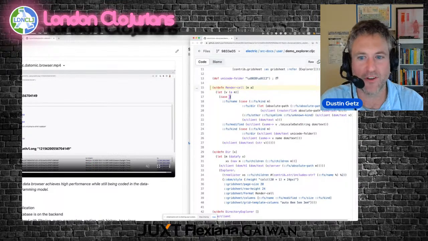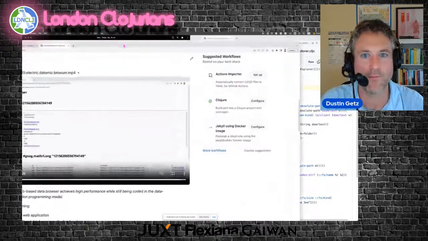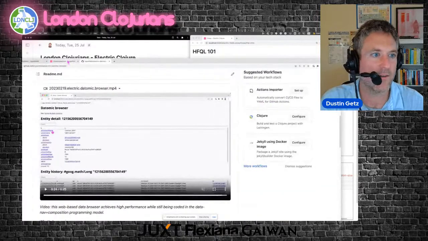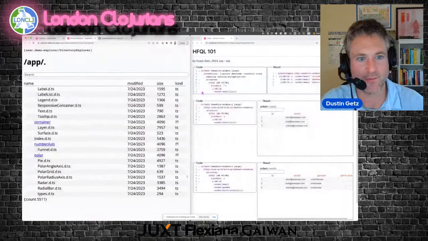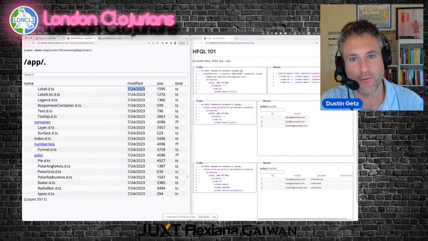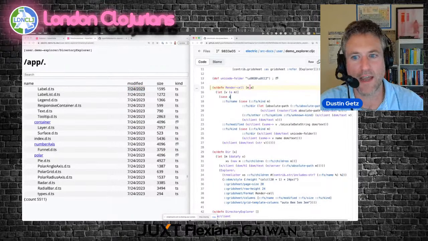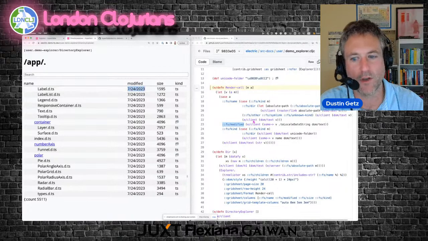We dispatch on the attribute to say, oh no, it's not the right piece of code. I want it to line up. The Explorer might be the right one. Yeah, it's this one. It's the modified column. There we go. So you have the attribute is modified. Here it is, fs modified. We're now rendering this point.